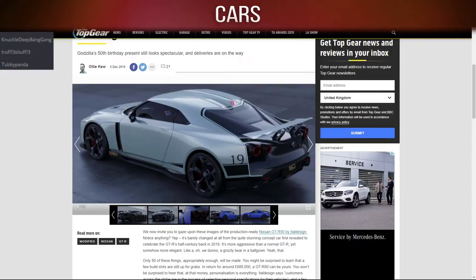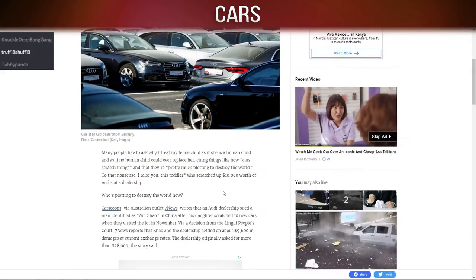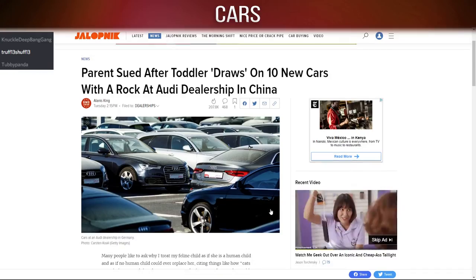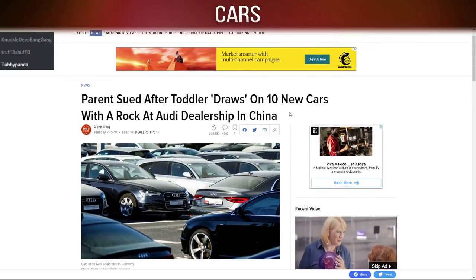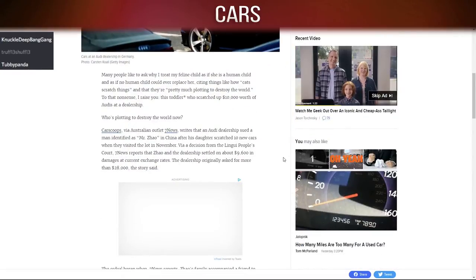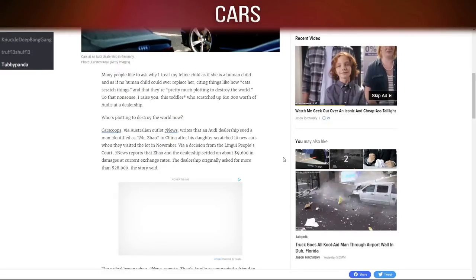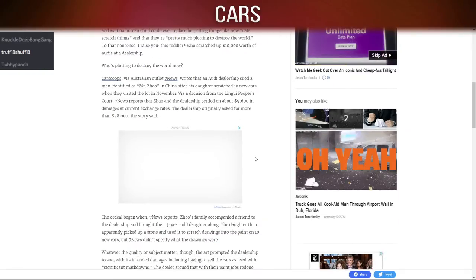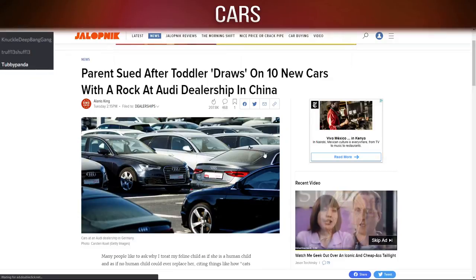So you guys are both parents, right? What would you do if, instead of looking at a Tesla, you were trying to buy an Audi, and your kid, unattended, picked up a rock and carved out some artwork on about 10 Audis? After a toddler draws on 10 new cars with a rock. Oh, yeah. I would definitely put them in the corner for at least 5 minutes so they could think about what they had done. About 20 years, I'd not talk to them. No. I don't know. I don't know.